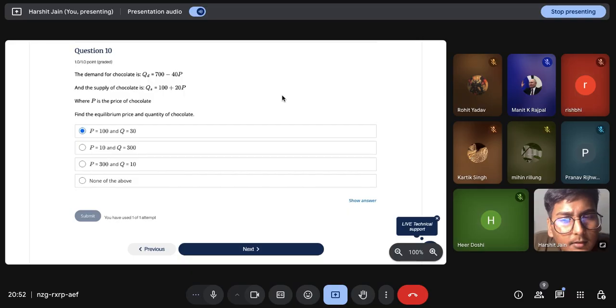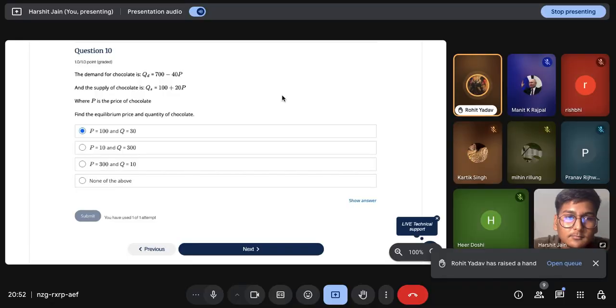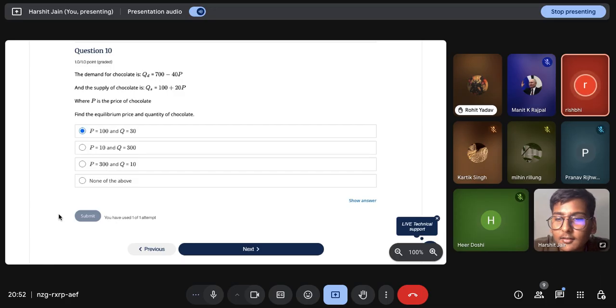Demand of chocolate is equal. Okay, so basically in equilibrium, the quantity demanded is equal to the quantity supplied. Can you annotate on the screen while explaining it, if it's possible? I can't, because first of all I am not presenting, and I am on my laptop and I don't have a stylus. Okay, no issue. Go on.